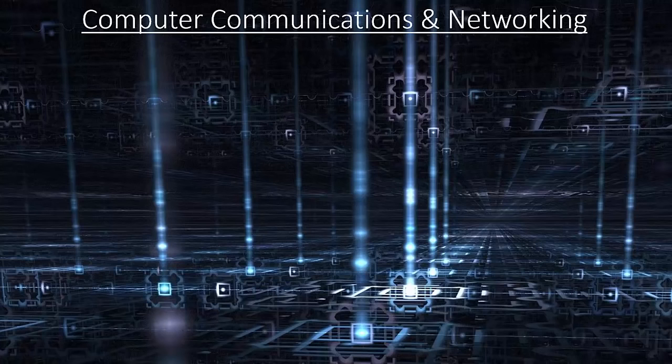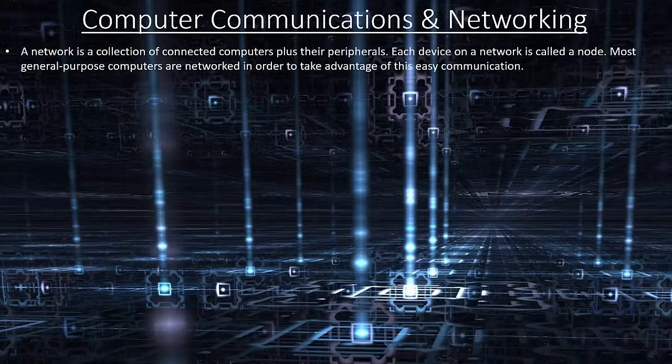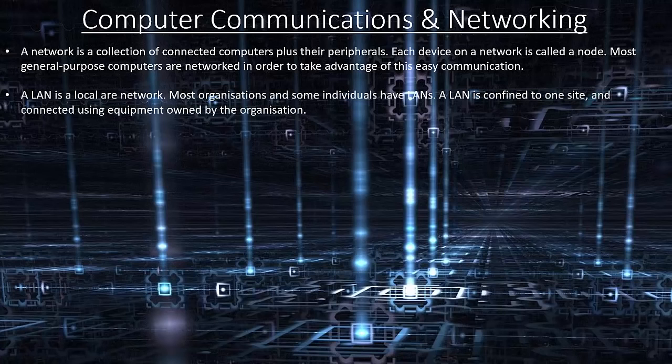Computer communications and networking. A network is a collection of connected computers plus their peripherals. Each device on the network is called a node. Most general-purpose computers are networked in order to take advantage of this easy communication. A LAN is a local area network. Most organizations and some individuals have LANs. A LAN is confined to one site and connected using equipment owned by the organization.